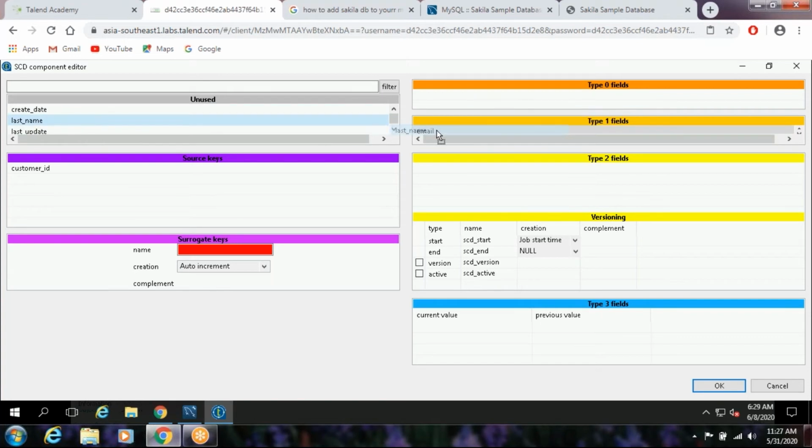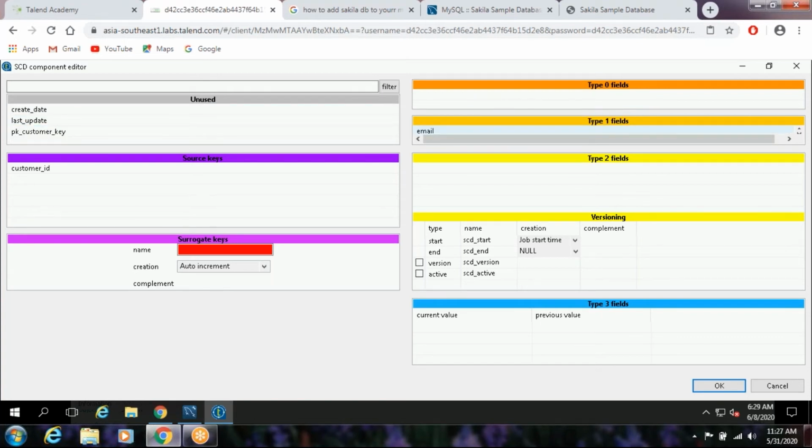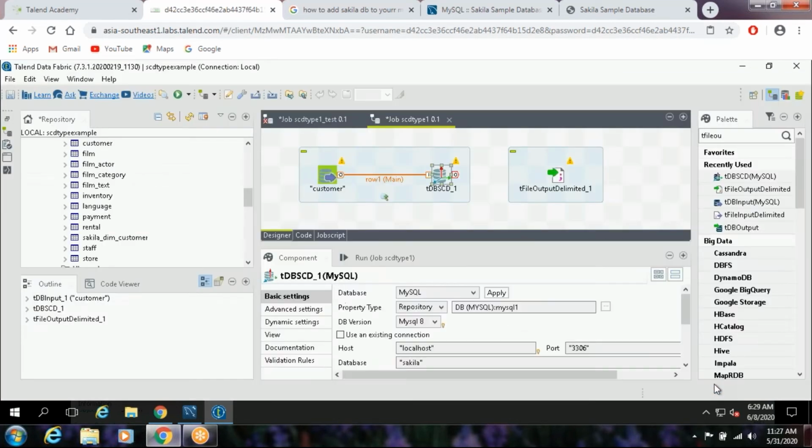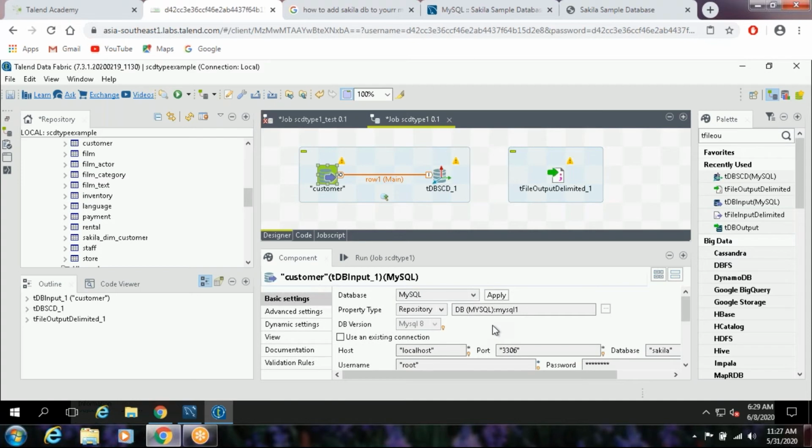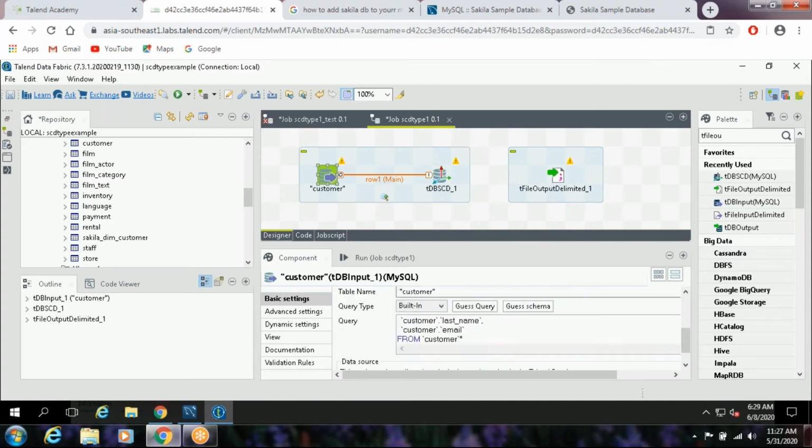Last name. Okay, there's some issue you are getting for sure. Click OK once. Go to your customer. Scroll down. What is your query?